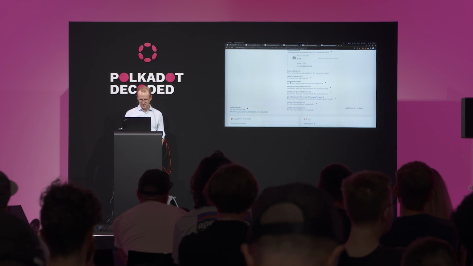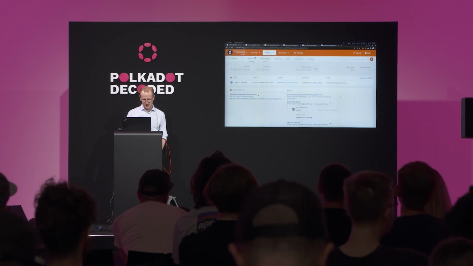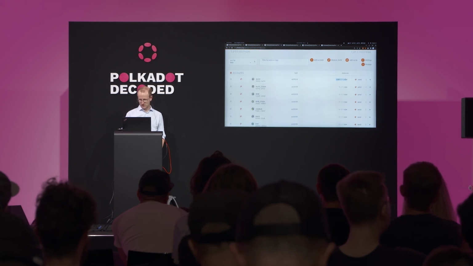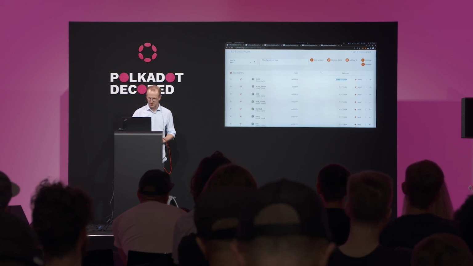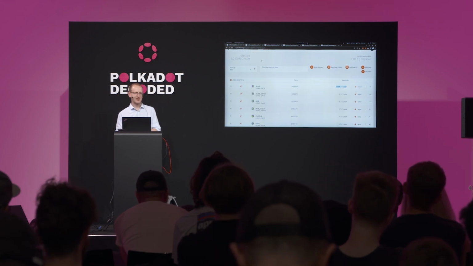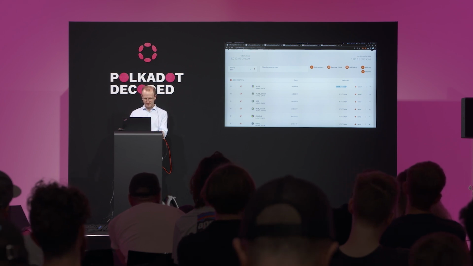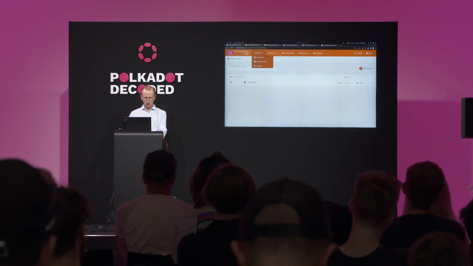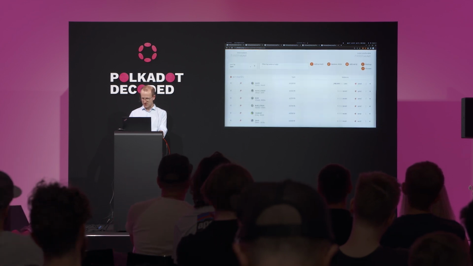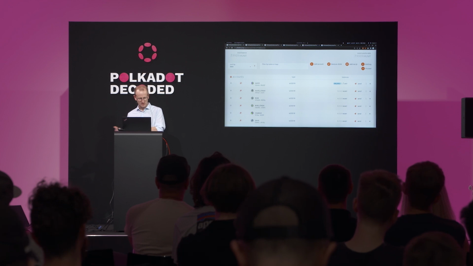All right. So if I now check the balance of Alice's account, well, we can see I have 1,000 plus what was already there. The total balance of the native token on chain was increased. And going back to Rococo, I can see that the balance of Alice was decreased.